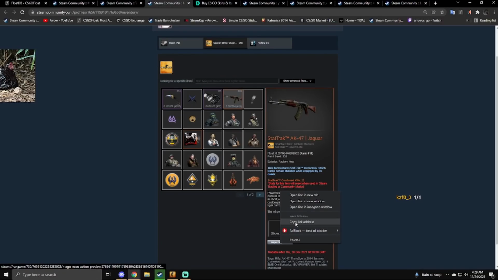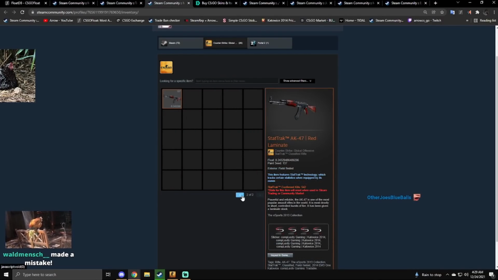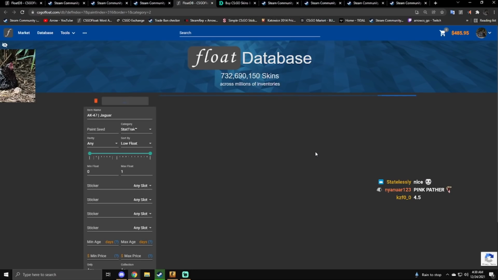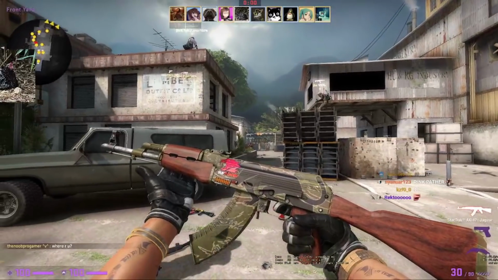Wait. 3 skins in his inventory? 4 skins? Okay, that sounds weird. And one of them is... Oh! How much did you pay for this? Like, 4 grand? $4,500 for this. Holy high tier.